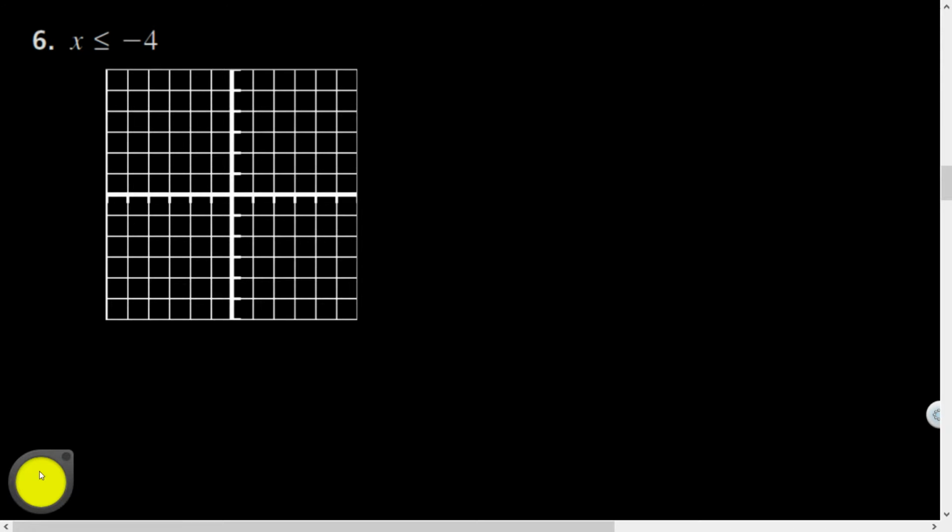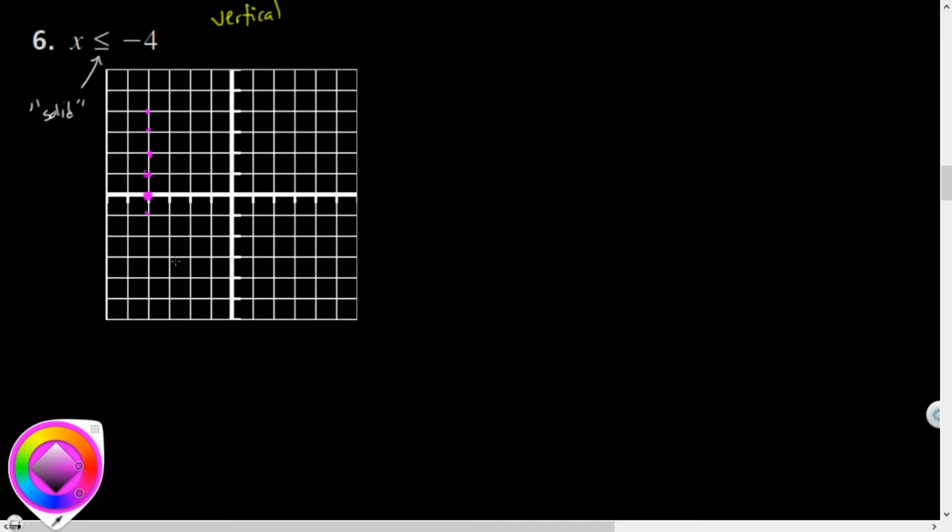So this is the equation of a vertical line, all right, because it's x related to a number. The graph will be x less than or equal to -4. So at -4 on the x-axis, I would plot a point, and it would be a vertical line right here. Now, do you guys think this would be a solid line or a dashed line? So it's solid because of the equal part, and less than, that's where this is going to get interesting.